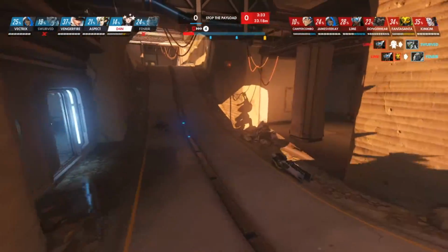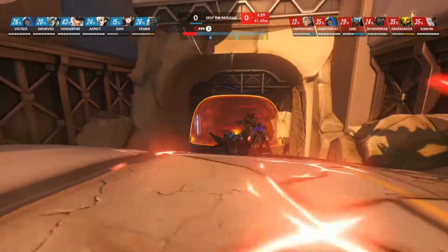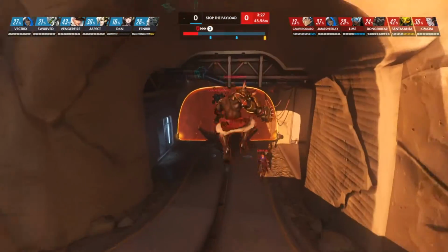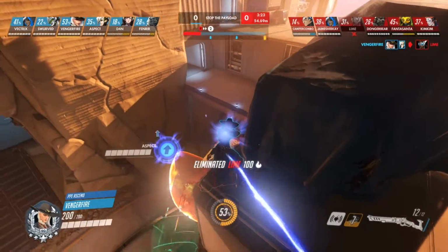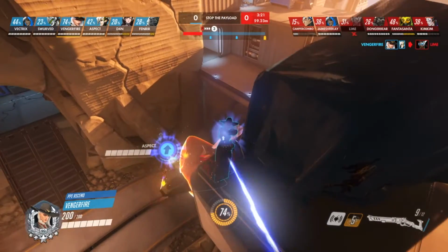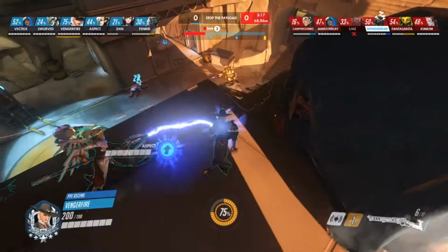They keep the Winston locked down onto the low ground. Donga looking for the D-Mech onto Dan. He won't quite find it. A beautiful halt timing though, really opening things up. Speaking of opening things up though, Vengefire's got to pick onto Lime. So the Symmetra has been eliminated for now. A nice sleep on a Dongabear.